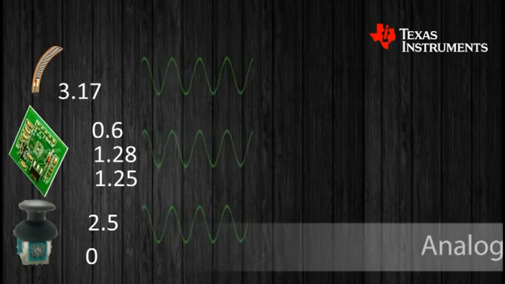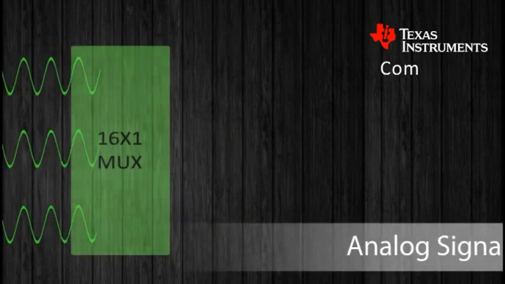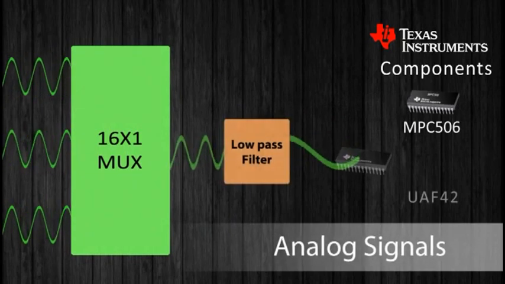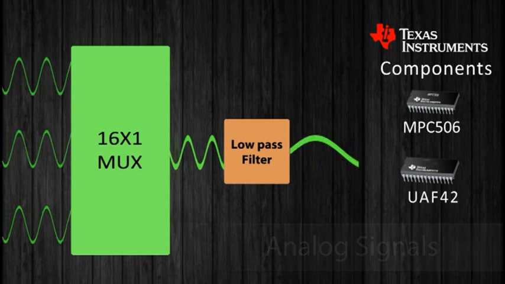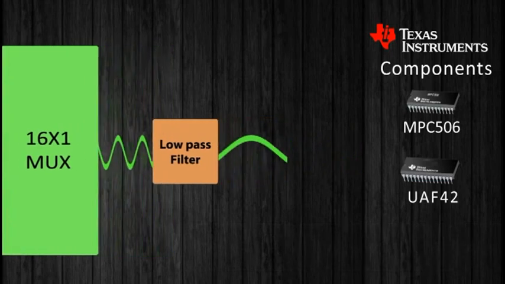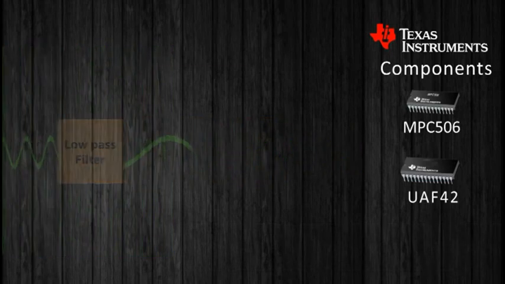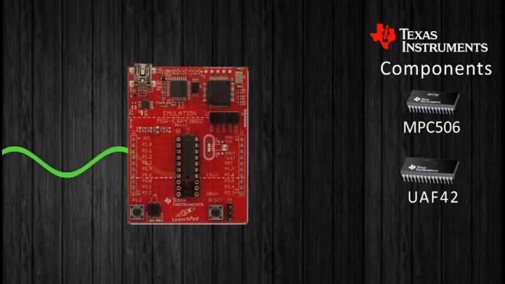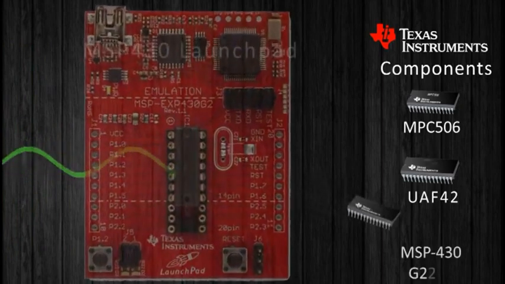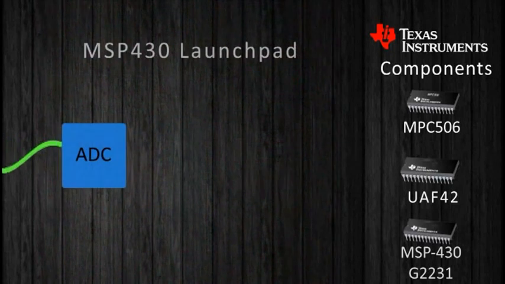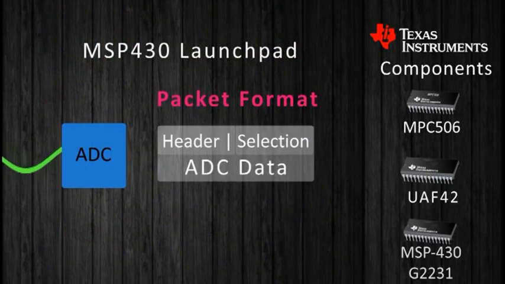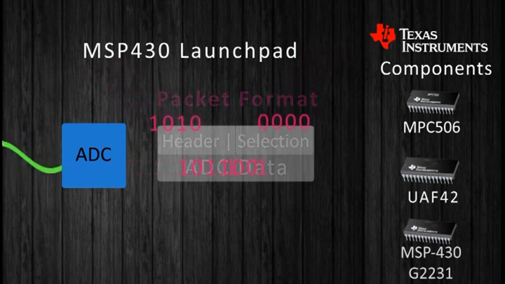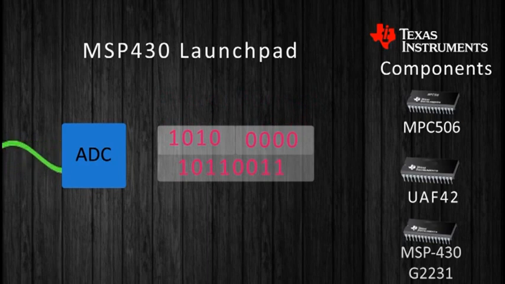The three sensors give analog voltages corresponding to their position. These analog signals are then fed to a 16x1 mux whose output is sent to a filter. The filter eliminates the high-frequency noise components of the sensor output. These analog values are then converted to corresponding 8-bit digital values as they are given as input to the MSP 430. The ADC value is concatenated with the select inputs of the mux and a header, which is used for the verification of the packet. This helps in identifying the data that corresponds to each channel.